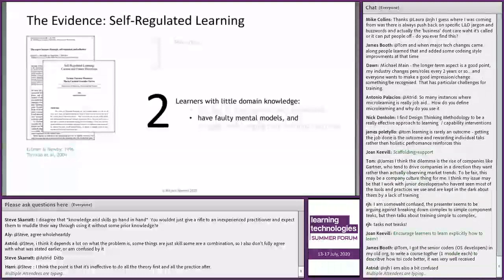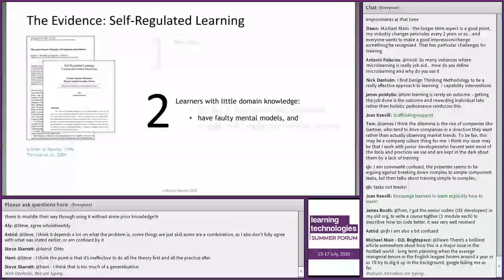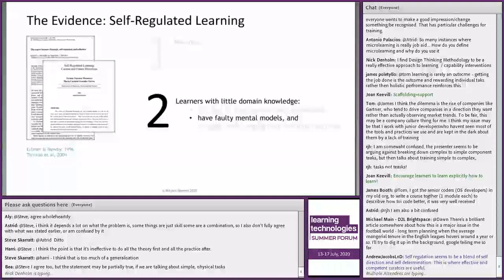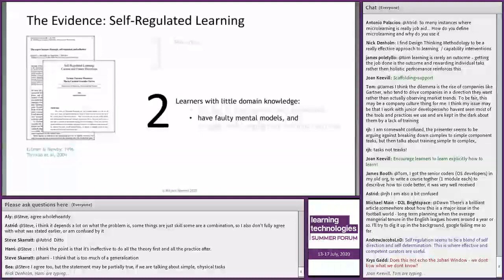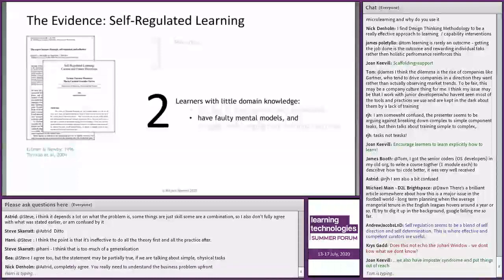Also, we have faulty mental models when it comes to learning. That gets in the way of regulating our own learning. So, for example, when we believe that ineffective learning strategies such as, I don't know, highlighting are effective, or the other way around, that effective learning strategies like self-explanations are ineffective. And sometimes even when we make a conscious plan to approach our learning in a certain way, we still don't necessarily regulate our learning mindfully. And that is simply because we fall back on our bad habits.